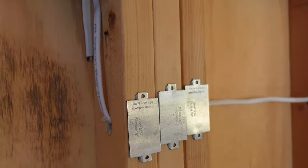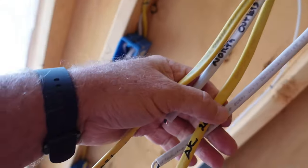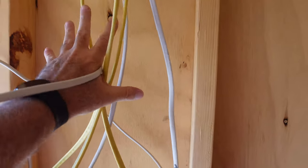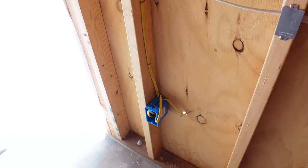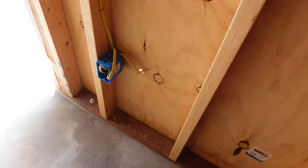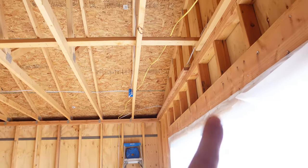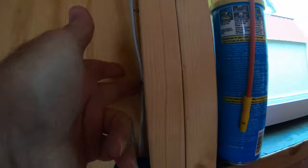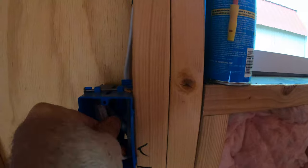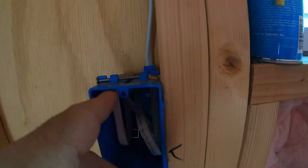I bring all my wires down from all areas — these are the home runs — and I mark them all so I know where they go. This is where the actual electrical box is going to be. All the white wire going to the outlets will be 15-amp. All the yellow will be 20-amp. I also have a line for the inside and outside outlet, one running back for a mini split, and 20-amp outlets on this side for dust collection and a compressor. Once you have these pinned, remember to push them back into the box so when you're doing the drywall, you're not hitting the wire when cutting.